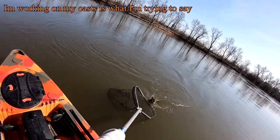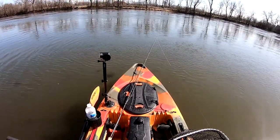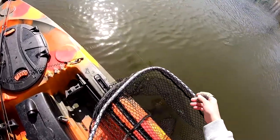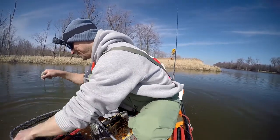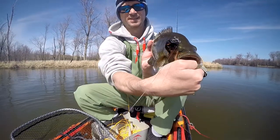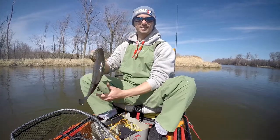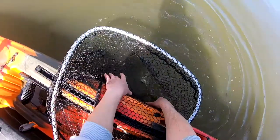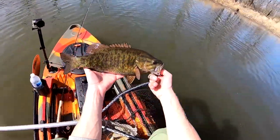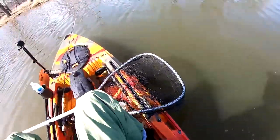Oh — smallie! Nice smallmouth! I was going to say, when the fish aren't biting you can just practice casting with your other arm. I still strip in with the same hand, so I always switch hands after I cast. Anyway, it is a nice smallmouth on the six and a half inch fly — beautiful, solid fish. Single hook fly, it's working great. Actually the second smallmouth of the year for me on a pike fly. Look at the colors on this fish — beautiful, 17 inches, probably two pounds. Strong fish. See ya!